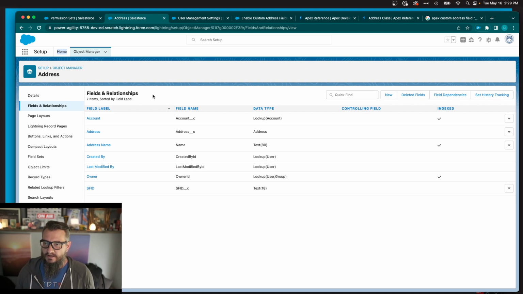Okay, we got an address, we got an account, we got a Salesforce ID. There's probably some kind of types of addresses. Would we want to track types of addresses by object? Let's see, we got mailing and billing for accounts. That's out of the box.